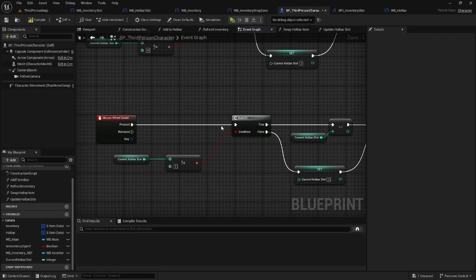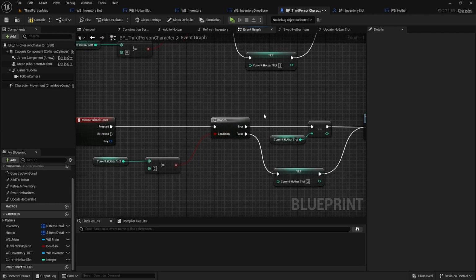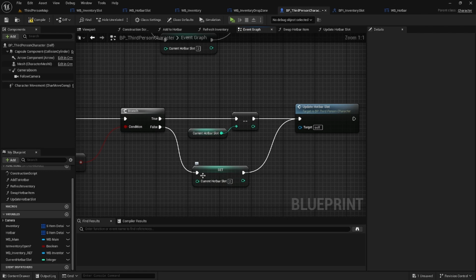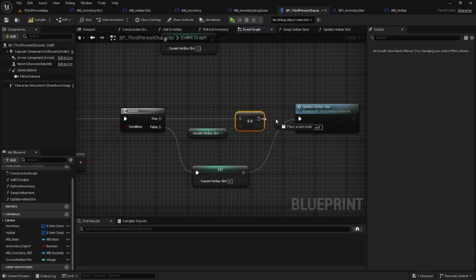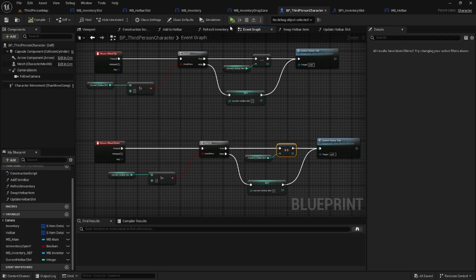If you have 5 slots, then you'll not want to go past 4, for example, because it's an index, so it's the number minus 1 because it starts from 0. Then we're going to set it to 0 here, and instead of decrementing it, we're going to increment it. And yeah, that should work perfectly now.